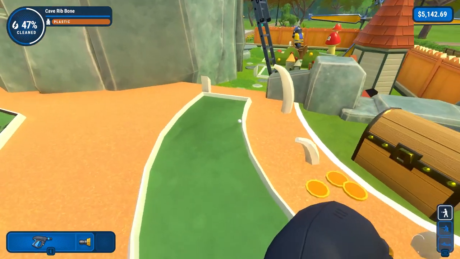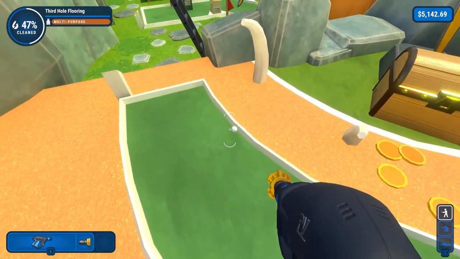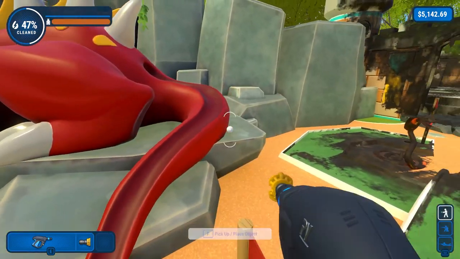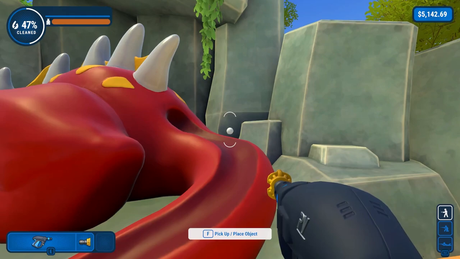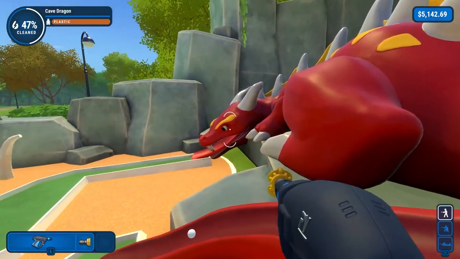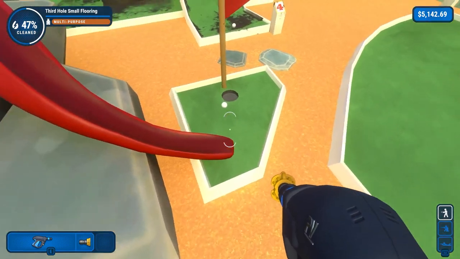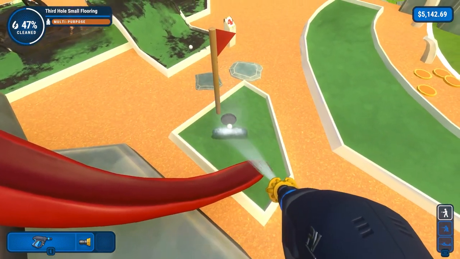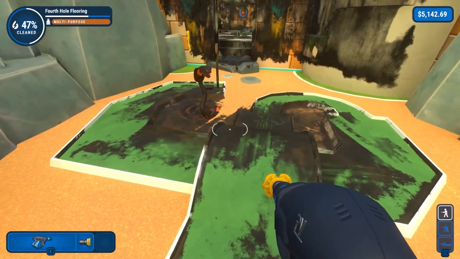All right, here's what we're gonna do. Rather than taking the risk of losing it, which happened to me with the soccer ball, we're just gonna bring it up here and let it roll down. Oh, so close. Got him. Hole number four.